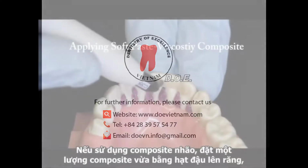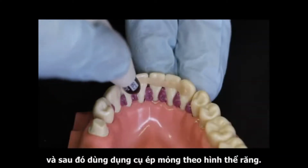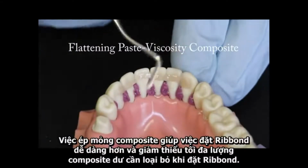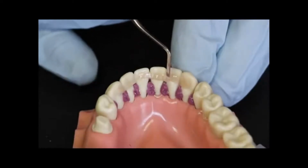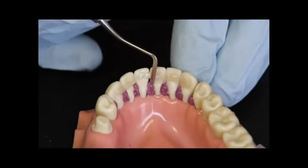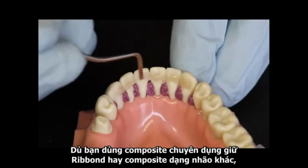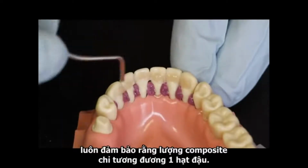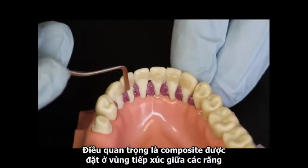Apply a thin bead of composite on the teeth, and then with an instrument, flatten it to mimic the contours of the teeth. Flattening the composite will make the adaptation easier and reduce the amount of composite that needs to be displaced when placing the ribbon. Try to make this layer approximately 0.5 millimeter thick. Whether you use the ribbon securing composite or a paste viscosity composite, make sure that the composite is placed in a continuous bead. It is important that the composite is placed within the interproximal contacts.